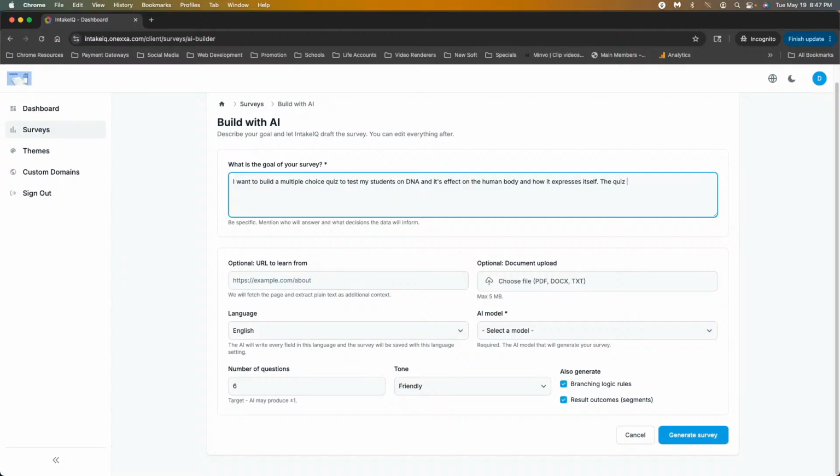The quiz should have a pass or fail result and should indicate the percentage of correctly answered questions.